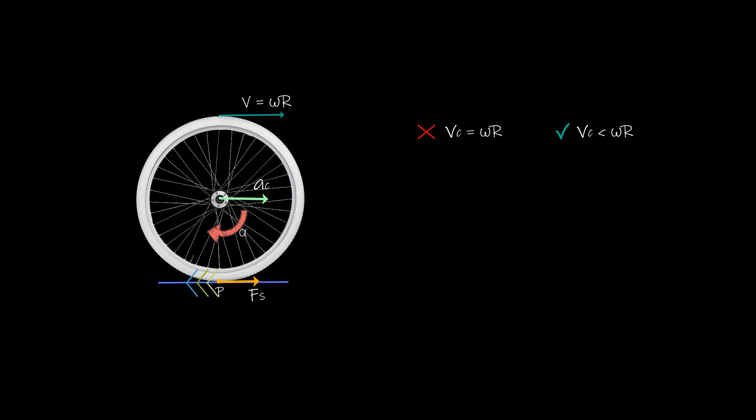When this happens, a frictional force kicks in at P to oppose this tendency. As a consequence of this force, if we find that the wheel is still not sliding, then the force preventing the wheel from sliding would be static frictional force Fs and the wheel's motion continues to be smooth rolling, which therefore means this condition is still holding true. If we differentiate this equation with respect to time, what we get is a center of mass equals r alpha.